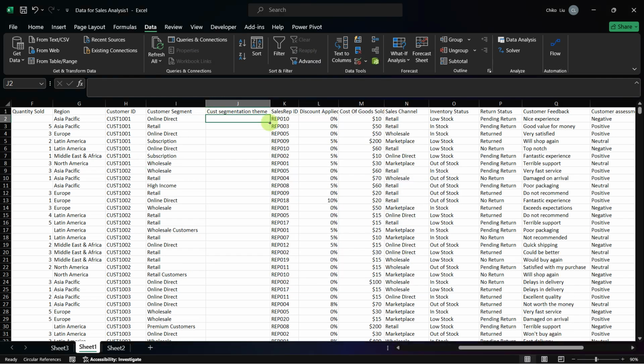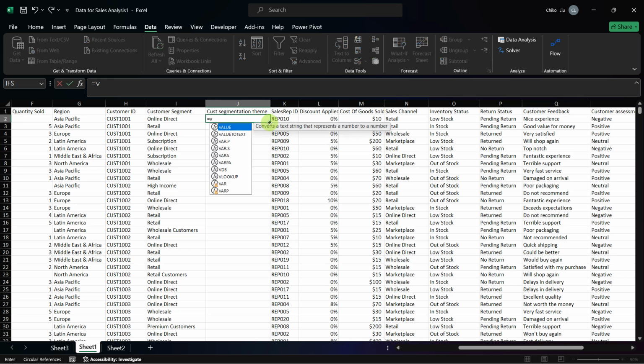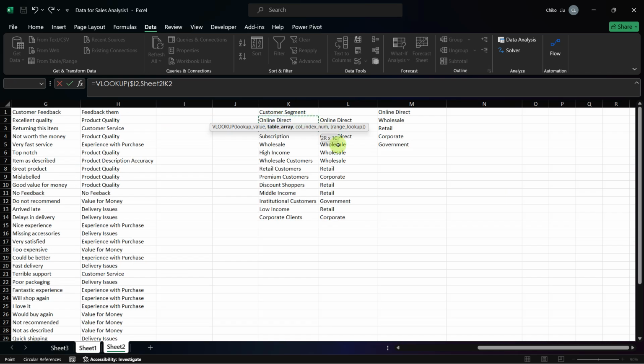So we can now do VLOOKUP again because we are looking at this value here. Our table is this table, right? Always lock it with F4. You don't want it to change.